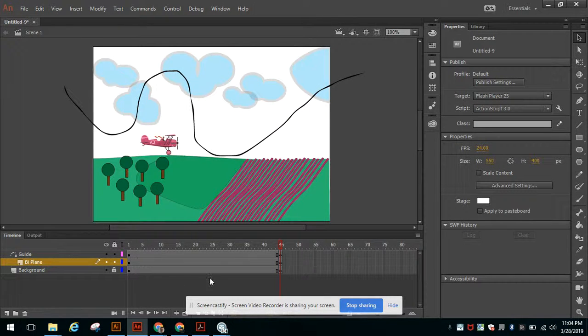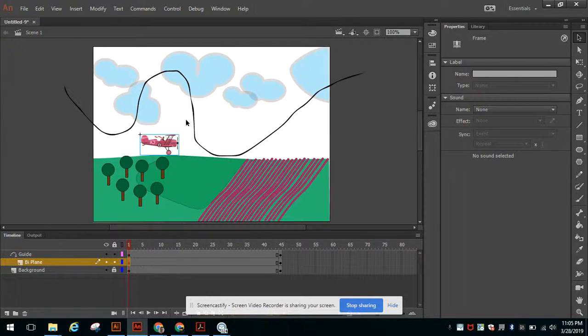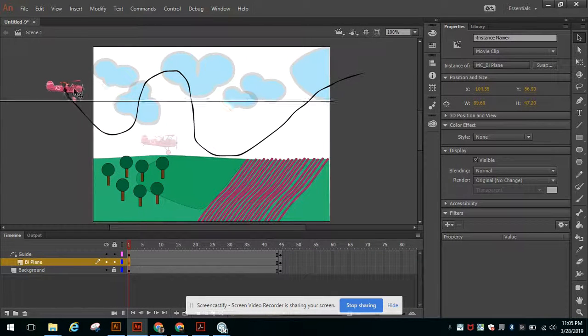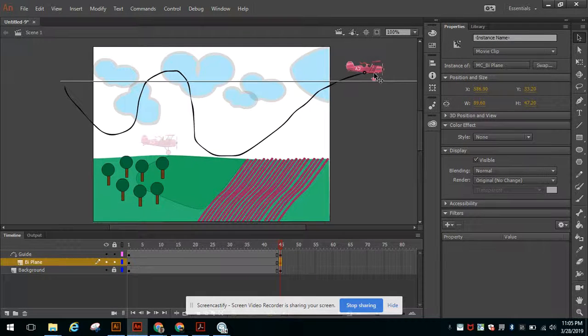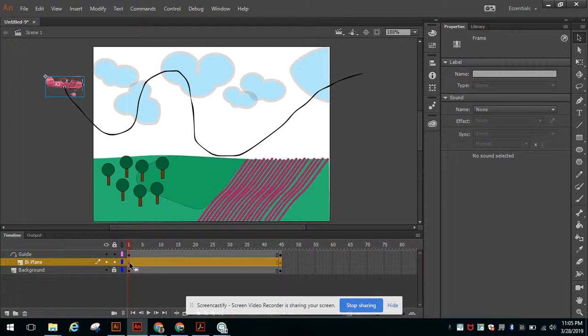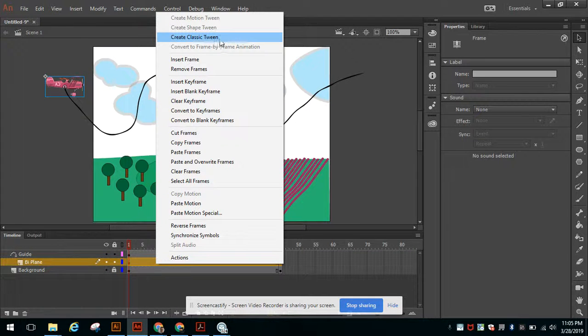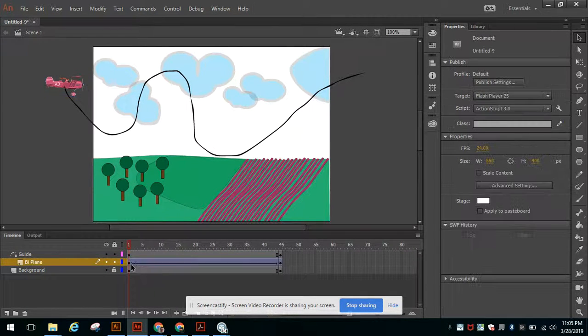So I'm just going to click out of there. So I deselect everything. And what I want to do is select the first frame of my biplane and move this white dot over to where it snaps to the beginning of our path that we want it to follow. Go to our last keyframe and do the same. Move it to the last frame and have it snap on the end of the path that we have it following. Okay? So the last thing to do is just to select all of the keyframes and the frames in between on the biplane layer, right click, and we're going to create a classic tween. So now we've got the biplane following the path.